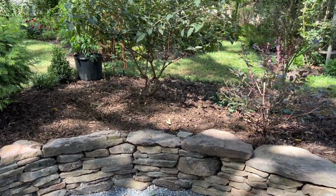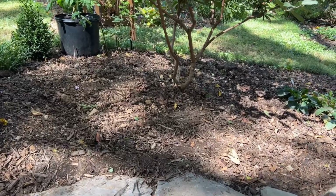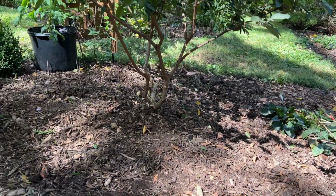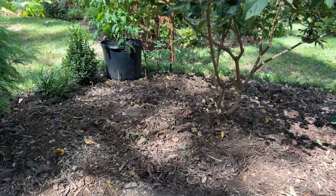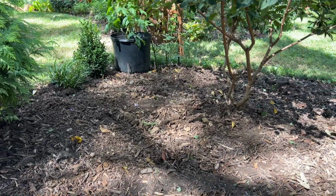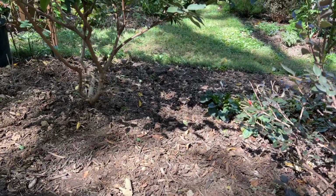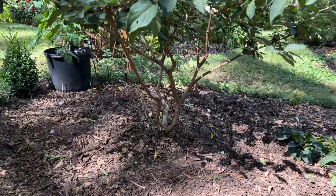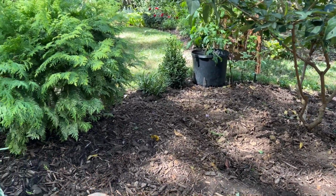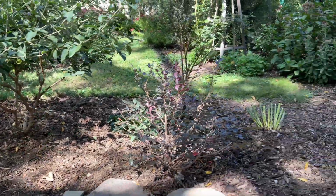It looks really neat. I'm thinking under here, I'm not going to probably do hostas, but maybe heucheras or tiarellas, or maybe just simple ground covers like ajuga, or maybe some lamium or brunnera, stuff like that. Stuff that can handle shade and that would be a nice, neat ground cover. So I'm pretty happy with the way that is coming together. So now let's look over this side.